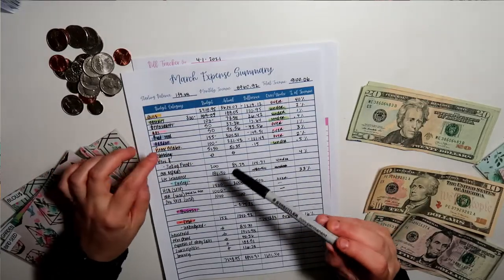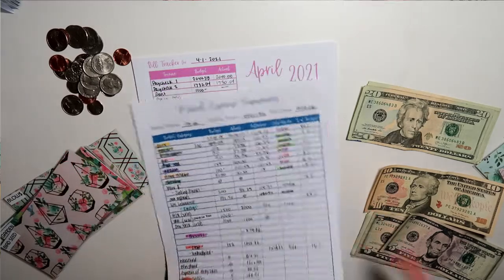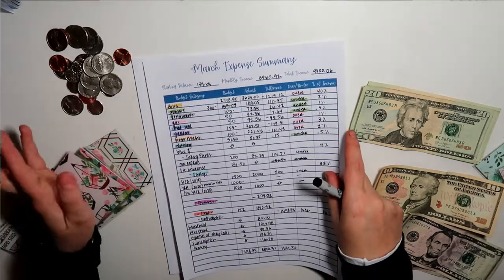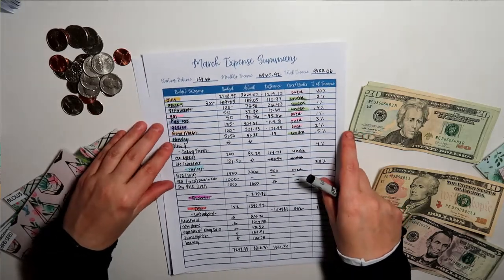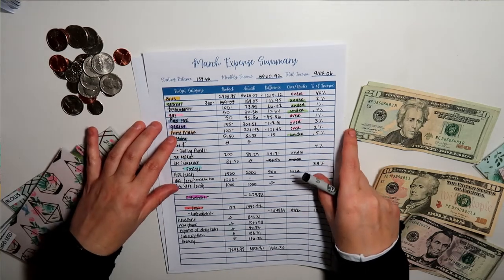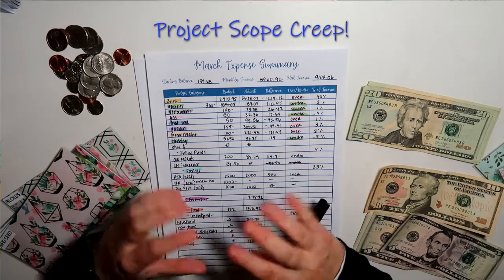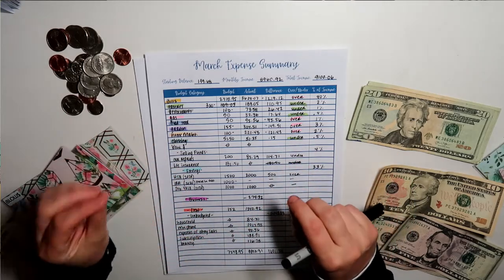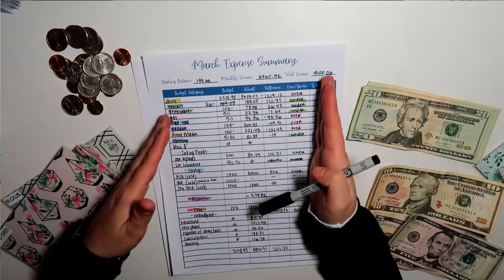And if I look at, well, I'll have to do a video on that, but if I look at my expense tracker, it's all the random trips to Lowe's, the random trips to Home Depot, like doing one little project, and I get project scope creep bad. So I'll be like, oh, I'll just fix this one little thing. And it's like, well, if I'm fixing that, I might as well fix this, this, this, and this too.